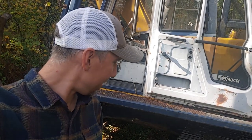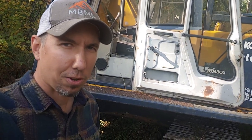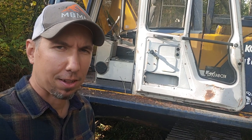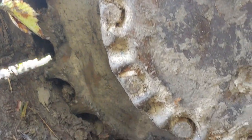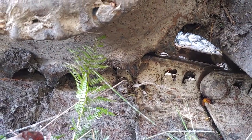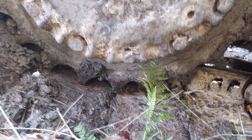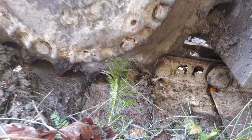And it's not to the muddiest spot yet, but it's pretty close. So now I got to try and get this track on so I can continue limping my way back to the landing. This may be a little better view. It's all the way off the sprocket, all the way around. So it's not like I can just walk it the other way and roll it back up. I got to get this thing back on. It's a 2-for-1 video. Final drive repair and getting the track put back on.